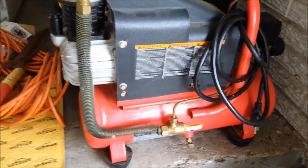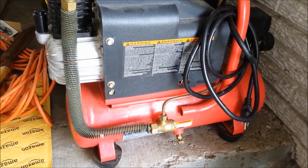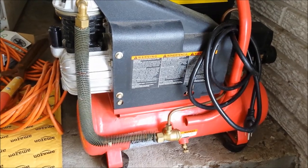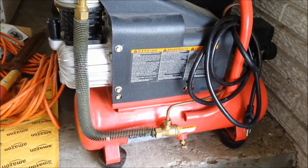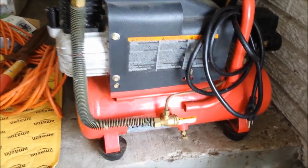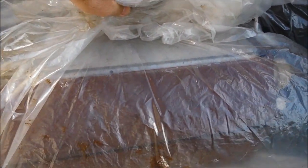I have a larger air compressor that my neighbor actually just fixed. I don't know if I'll take this with me in a Class B, but if I ever get a travel trailer or something like that, this is a good thing to have. They're probably 130 to 150 bucks new — I got this gifted to me and my neighbor fixed it. It just needs the hose.